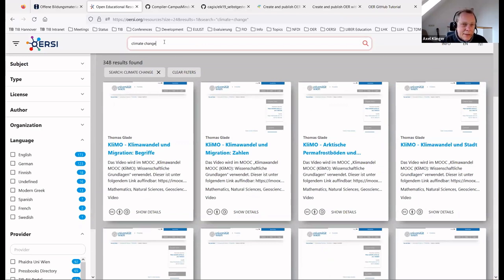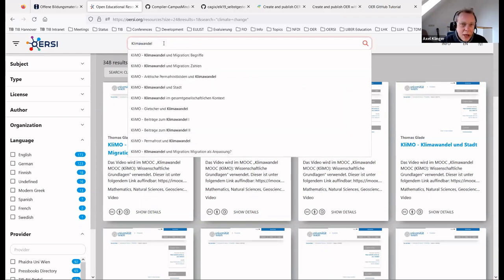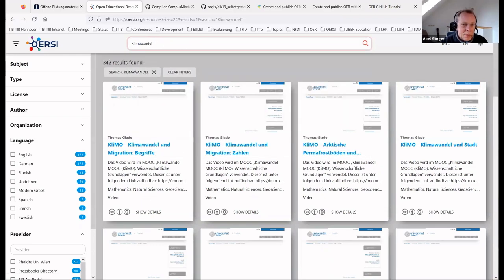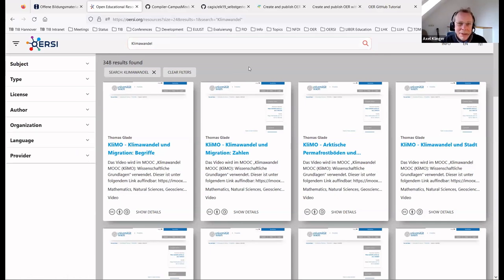And therefore, I will find the same materials in English as I could also search in German with Klimawandel, for example. And this will also be 348 results on climate change. And later on, I can choose which language I want the target material to select. So let's say if I'm traveling around Europe or studying for half a year in another country, I can prepare on one of those topics with a similar content of learning resources that I also have at my hometown, for example. So yeah, this is a brief overview of the OER search index.